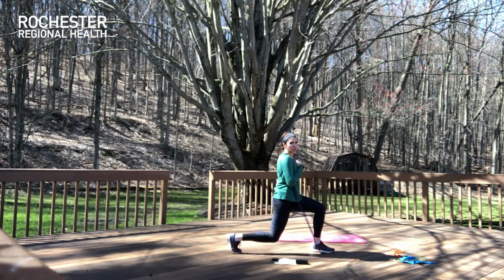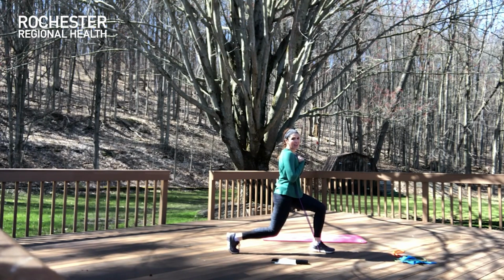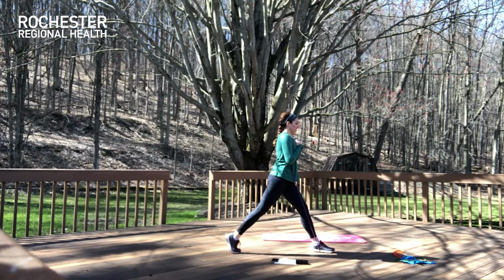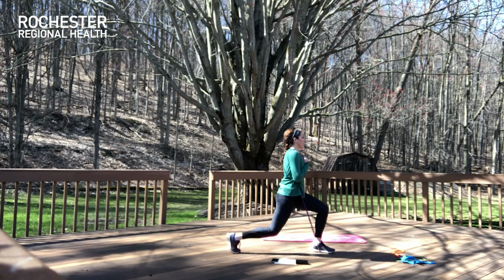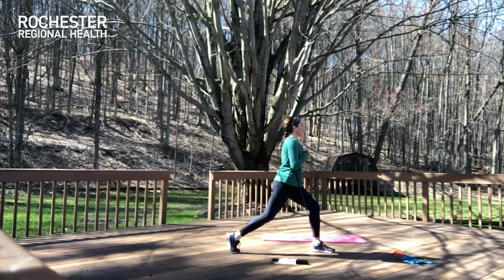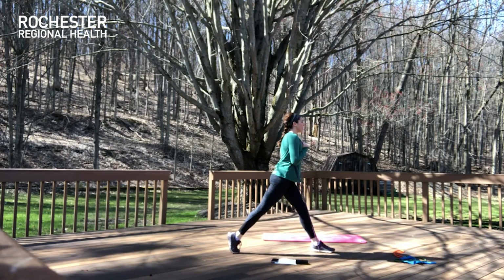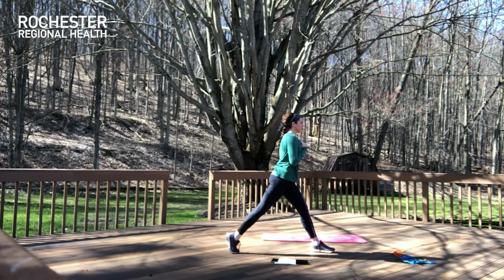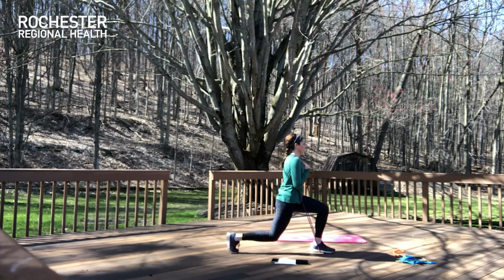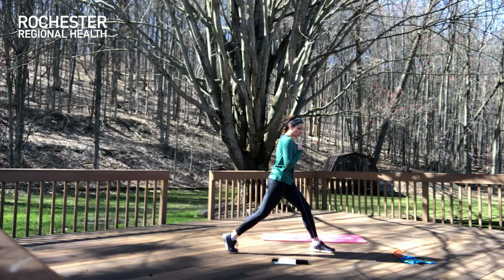When you come into your lunge, that back knee bends too and you're up on your back toes. That front knee stays behind your toes, okay? So let's get ready. We're gonna do 10, and let's go. Bring it down and up, straight down, straight up. 2, 3, 4, 5, 6, 7, 8, 9, and 10.